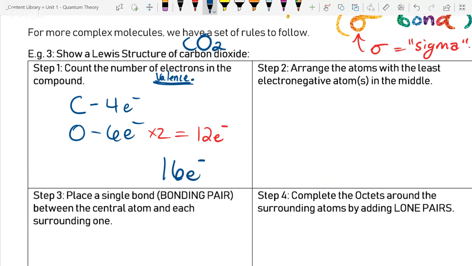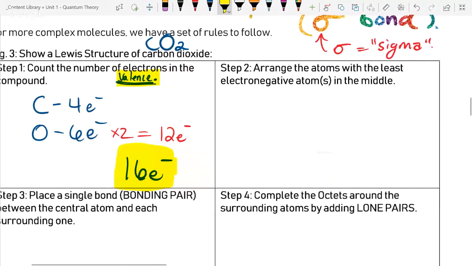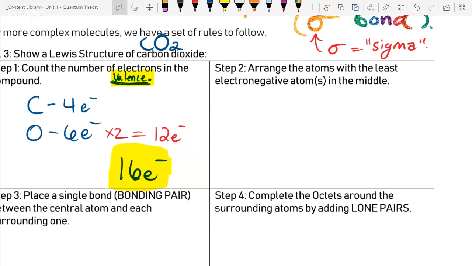Okay. So when we go to draw a Lewis structure of a more complex covalent compound, you're going to find that we sometimes end up with interesting and funky arrangements that you couldn't predict. So I'm going to walk you through a process that we're going to use to do this. It seems tricky at first, and then with a bit of practice, it will come to you. But the first step is to just know how many valence electrons there are, which we've now done. So when we draw this thing, we are going to have 16 electrons.